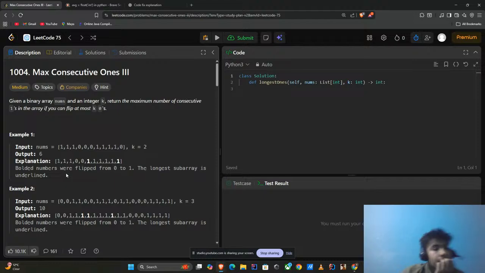Let's suppose I'm doing this. I'm here, and I encountered this one, but as soon as I encountered this zero and this zero, I tried to flip them, and the maximum I could get up to was 5. Now I will move the i pointer forward, and as soon as I reach 0, now I can make this much of 6. This can also be flipped, but in the solution it is said okay, I'm done with the explanation. Let's try solving it.